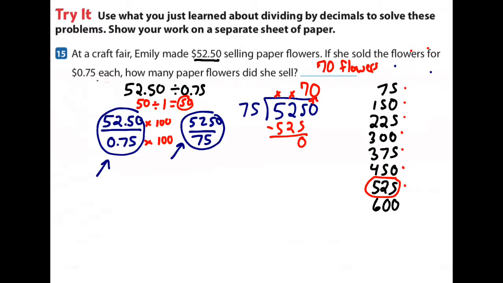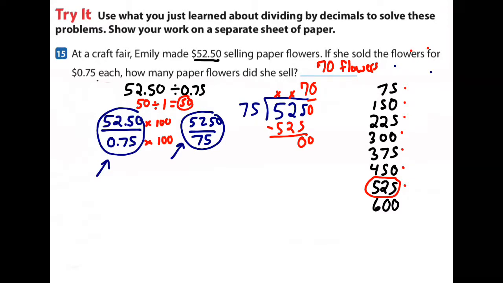Now, you know how that estimate would have helped you? Let's say for a second, you never brought that 0 up, and you just thought the answer was 7. Well, then I would hope you would say, ooh, 7 isn't really close to 50, so I must have done something wrong. And then maybe you would have added your 0 then to get 70. All right? So, anyway, if you had that one right, good. If not, pause the video and make your corrections.